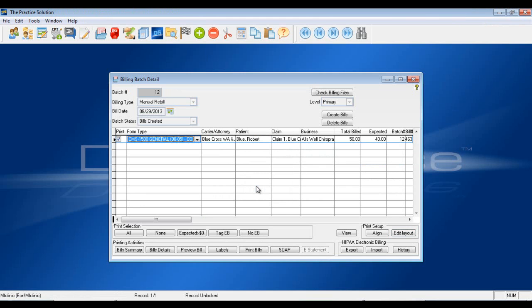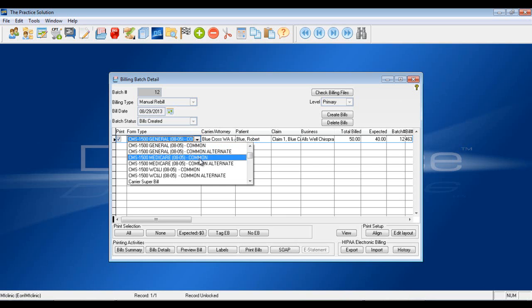Now sometimes aligning forms isn't necessarily an issue, but rather the data that gets pulled there. We've done a pretty good job of creating various layouts that pull different kinds of data depending on certain carriers or situations. But we all know that the insurance industry is a moving target, so sometimes changes need to be made. For instance, sometimes a common request is to move the information from box 33 into box 32 where it wasn't before, or to simply just put new information into box 32.